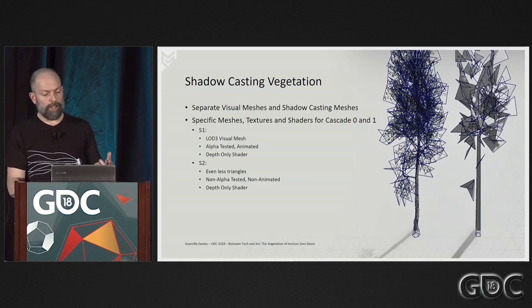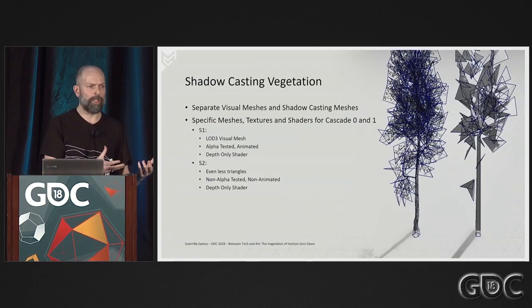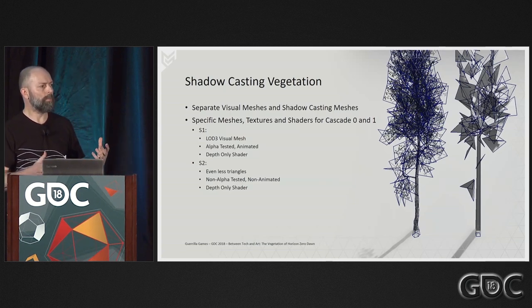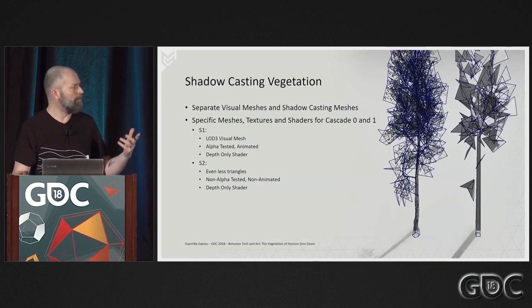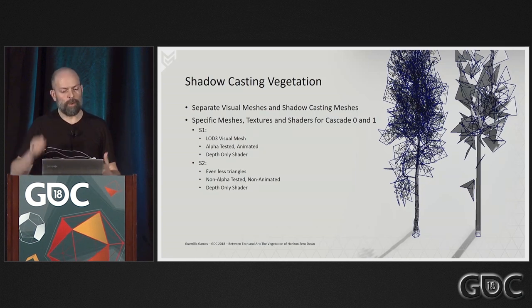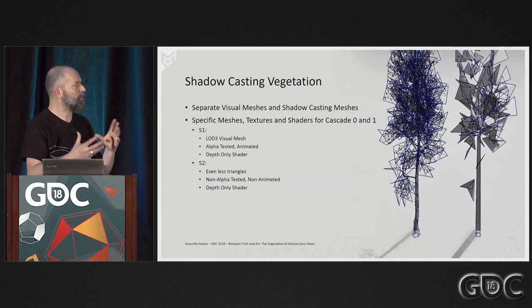Another thing we did for vegetation and some other assets is we separated out our shadow casters from our visual LOD chain. So we have 2 shadow casting meshes where we have 6 visual meshes. This is an enormous win to begin with, because you can really crunch down on things like triangle count. And as you can see, our second LOD shadow caster, it's not alpha tested anymore. It's not animated anymore. So it is as cheap as you can possibly get.